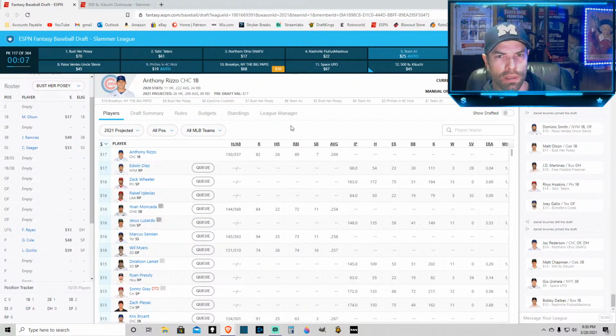Rizzo, guy that I wouldn't be caught dead drafting. Not because he's a bad player, just because he doesn't do enough for the price that you have to pay for him. It's like, oh, it's Rizzo. That's a name I know. And he does it okay. He does a pretty good job, but you want home runs out of your first baseman.